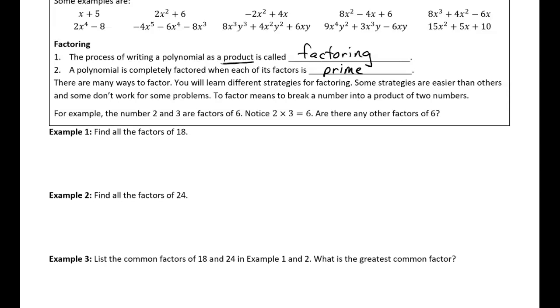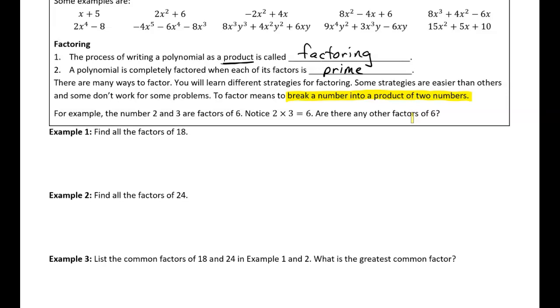Well, to factor a number means really the same thing, break the number into a product of two numbers. So that's the idea. We're taking these larger values in the number case, and we're writing as the multiplication of two smaller values that gives me that bigger number. For example, the numbers 2 and 3 are factors of 6 because 2 times 3 gives me 6. Then the question may become, are there any other factors of that value? So when we factor something down completely, we want to look at all those possibilities.